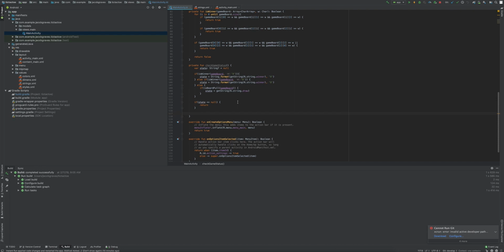If it's not null, we're going to continue forward. So turn text view dot text, and we did the unsafe check. Even though we know that there's something there, we have to, because if we don't, it's going to not like that. So text equals state.